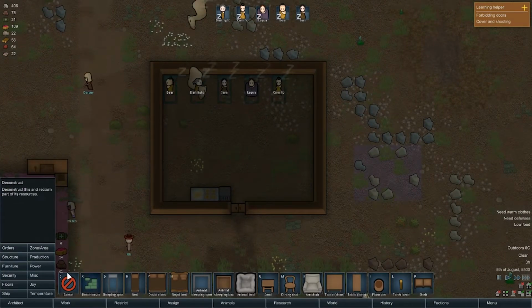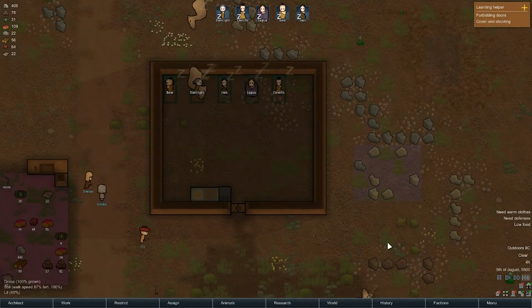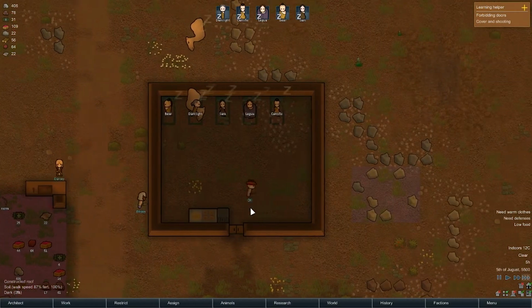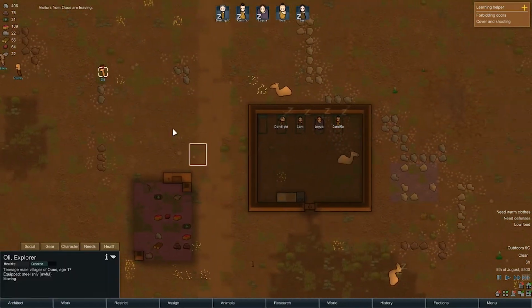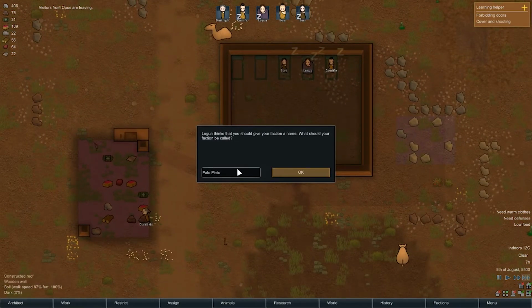And maybe we should set up a fire inside. You know what, it's warm enough that we don't need a fire inside. It's pretty warm in here. Nice and warm. Alright, our visitors are leaving. That's fine. Alright, everybody, get up and get to work.